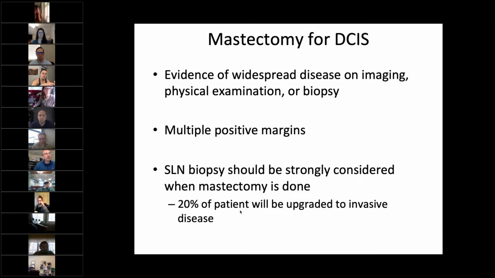But mastectomy is one option for pregnant patients with DCIS. The more common reason that you would do a mastectomy is if they have microcalcs throughout their whole breast and you biopsy two or three spots in that breast and all those microcalcs are DCIS, then you're probably going to have trouble getting a negative margin. The other time would be if you go to the OR twice and you get positive margins twice, I would probably offer a mastectomy at that point, unless they had very large breasts and you still thought you could get it done with lumpectomy. But once you get multiple positive margins, you have to start thinking about mastectomy.